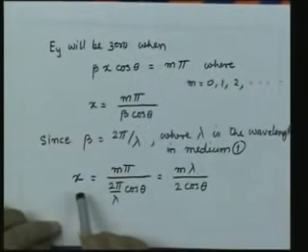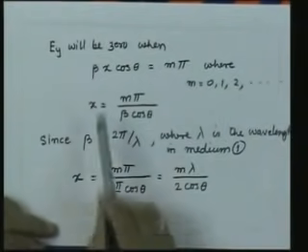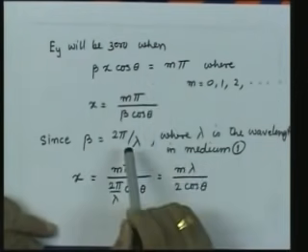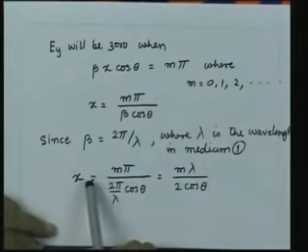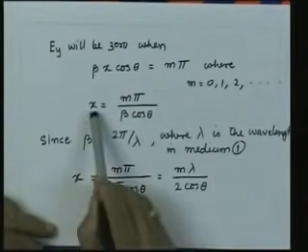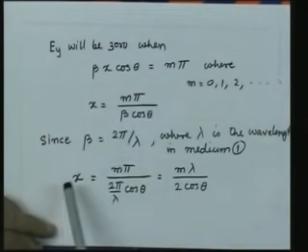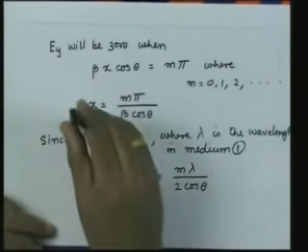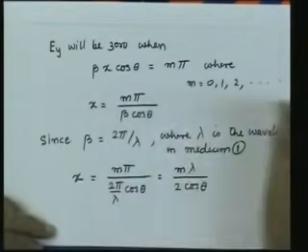However, what we also saw is that not only at x equal to 0, but there are some other values of x also for which the tangential component of electric field will go to 0. So, whenever we have beta x cos theta equal to m pi, where m is an integer, or x is equal to m pi divided by beta cos theta, for those values of x, again the electric field would be 0 everywhere.